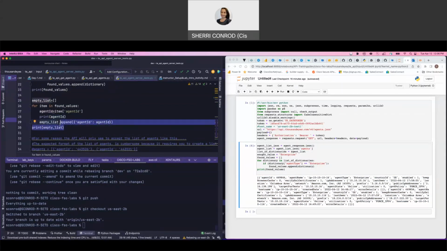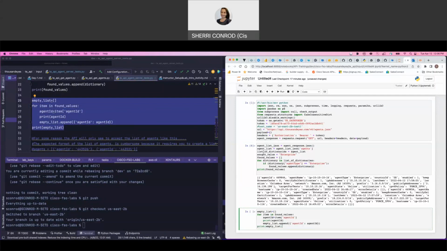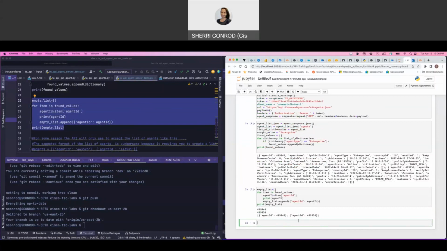So let's go from line 25 to 30, paste that in here, and run it. And wow, look, it brought back just the agent IDs, and it also, which we printed out here, brought it back in the format that we need to pass into the create test portion of the API.